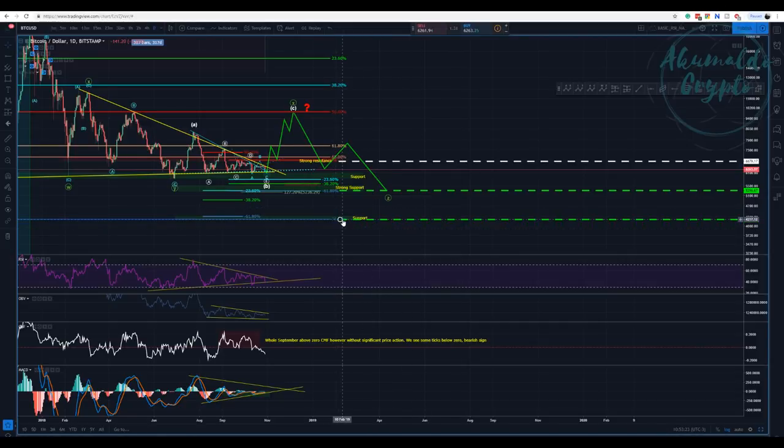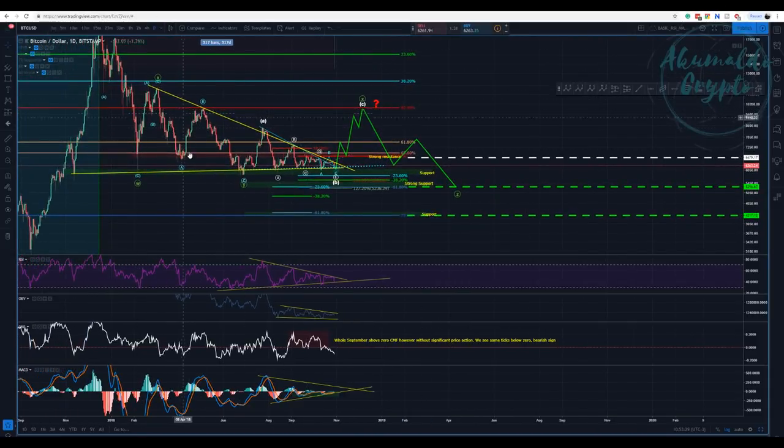Now we are talking about possibilities. We have some kind of movement here, this triangle that is likely to break to the upside. I would say it's an 80% chance. If it goes really down and disregards this movement here and doesn't care about going to the upside, I would be really surprised. I would be like, oh my goodness, it's going to the downside, breaking this support here and going below 6K again.